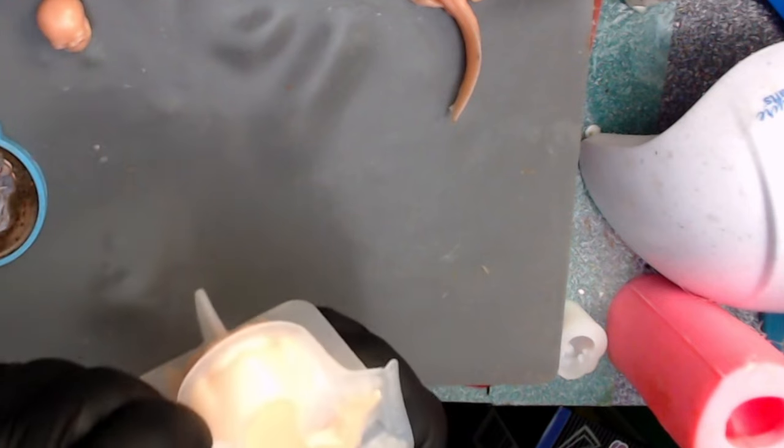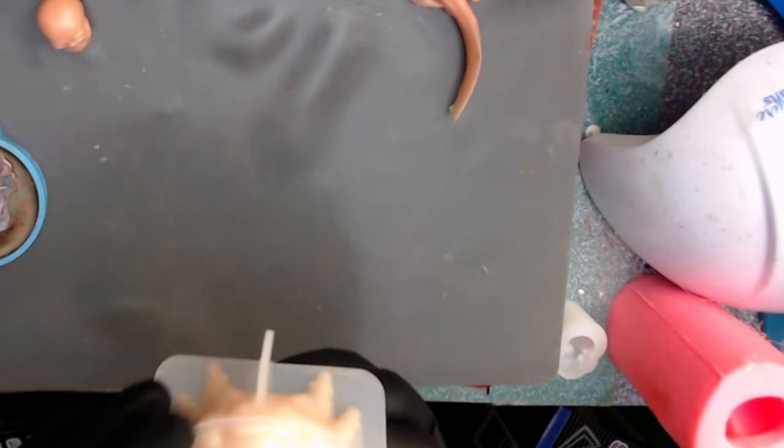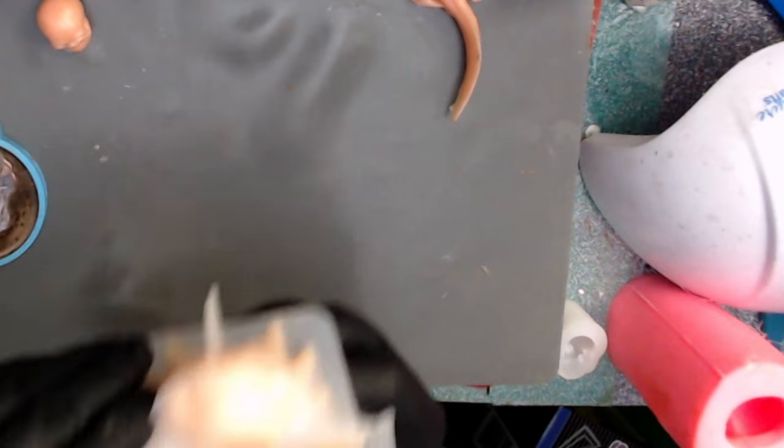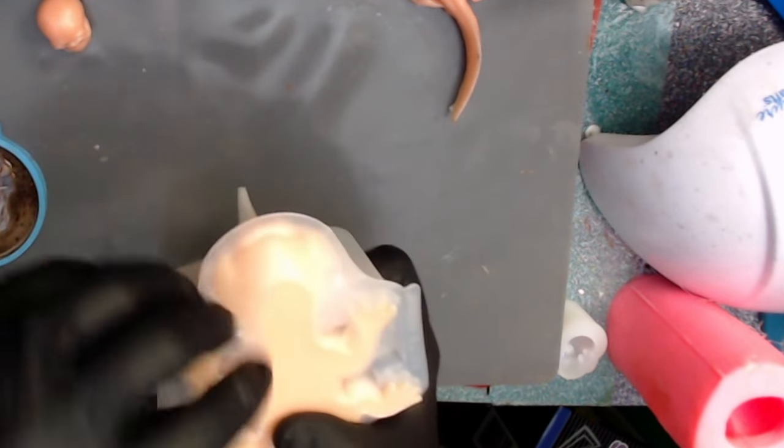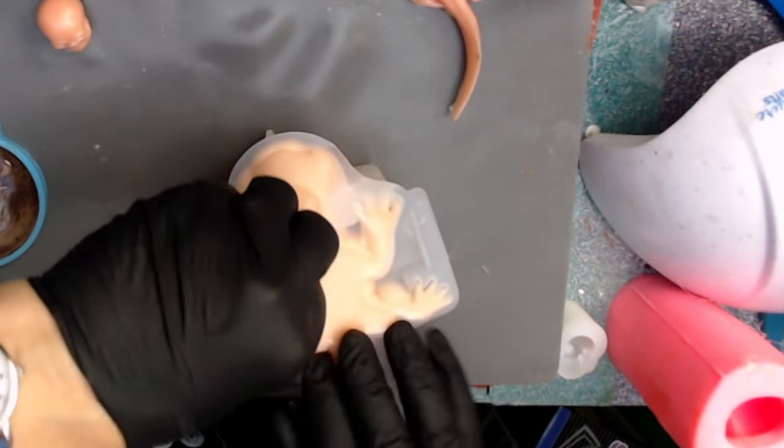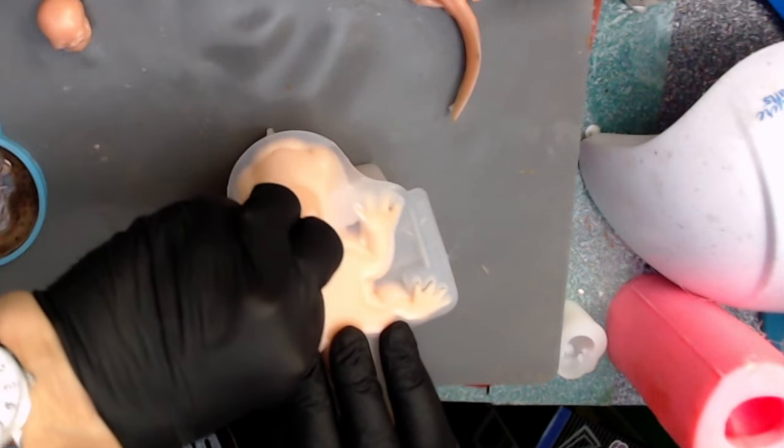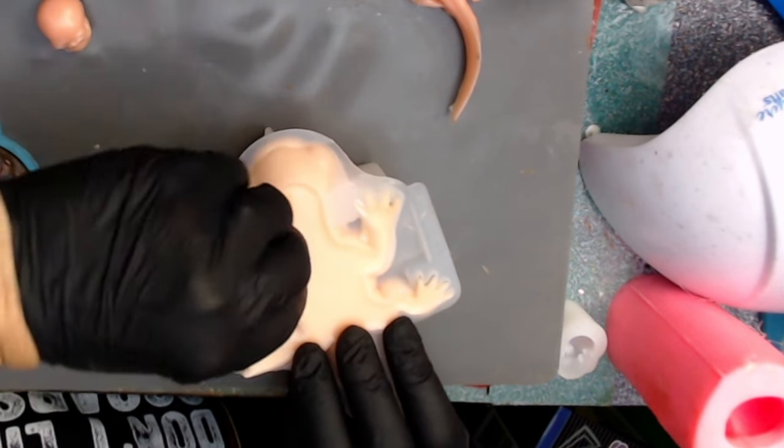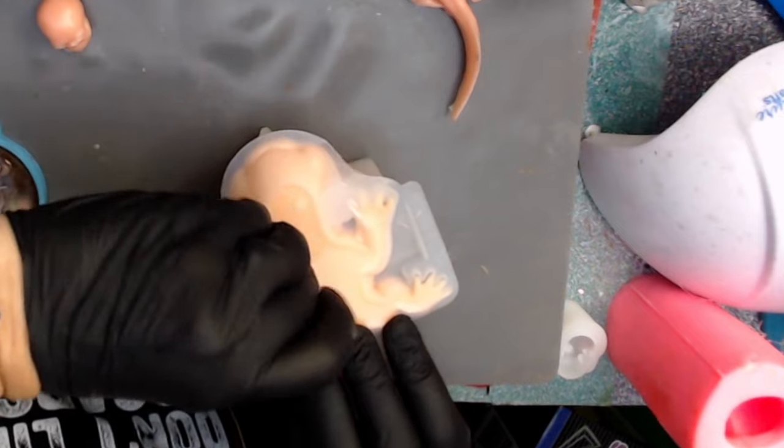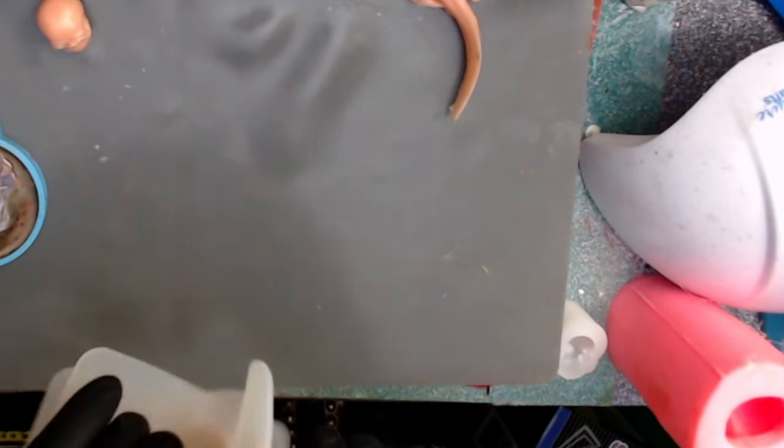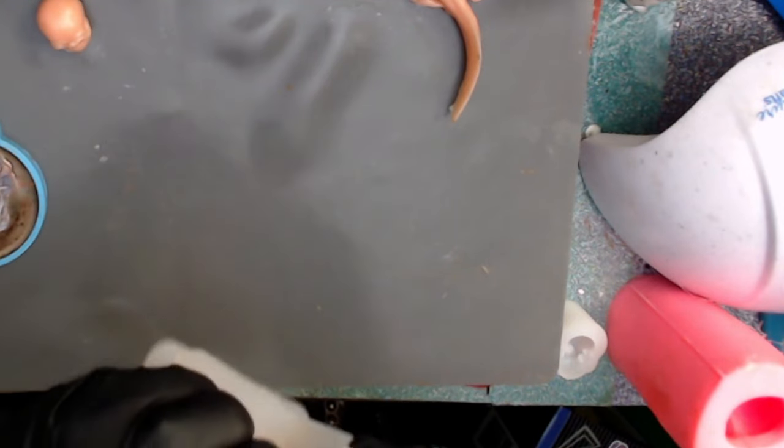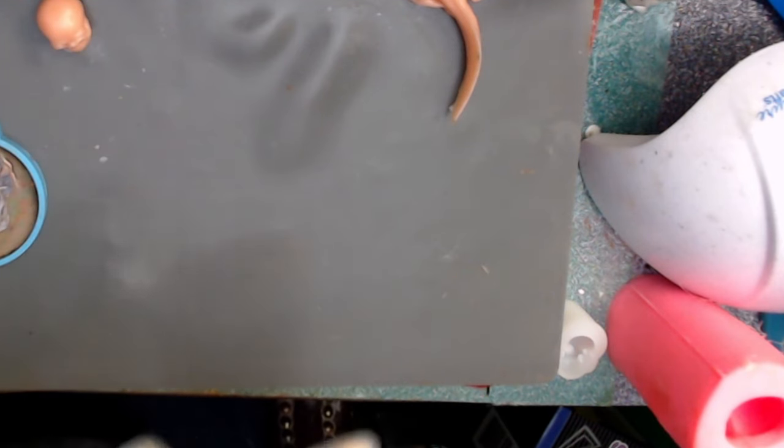And I'll take them out this way. Oh, look at this! It's weird, there's a mark that's up here by his elbow which is a little crooked, by his neck. I'm gonna have to take the tail off first I think. No, it's not that soft of a mold where I can take the tail off first.